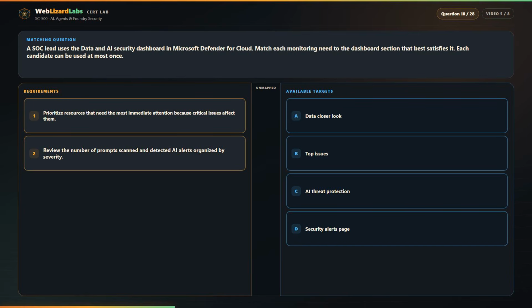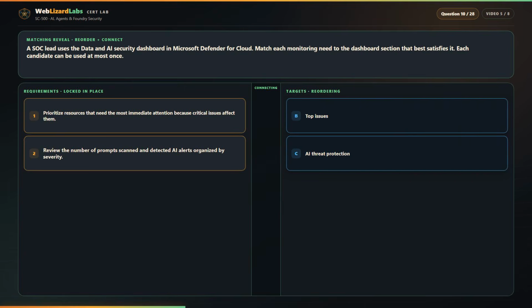T2. Review the number of prompts scanned and detected AI alerts organized by severity. Available choices. Choice A. Data Closer Look. Choice B. Top Issues. Choice C. AI Threat Protection. Choice D. Security Alerts Page. Lock in your answer.